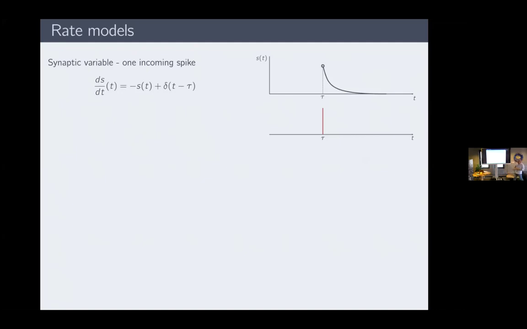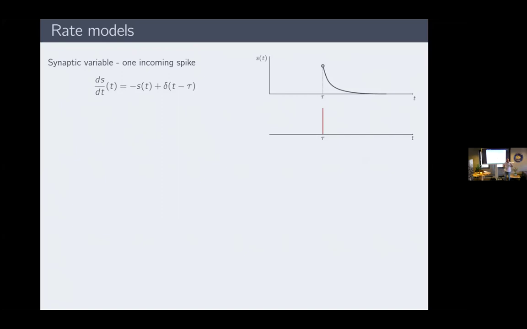The way these models are conceived initially is quite simple. They would say, let's assume that a synapse responds to an incoming current. So now you should imagine that I am looking at current getting into the axon, and this current has this form. It is a spike that is being received from another neuron, and this spike is impulsive.